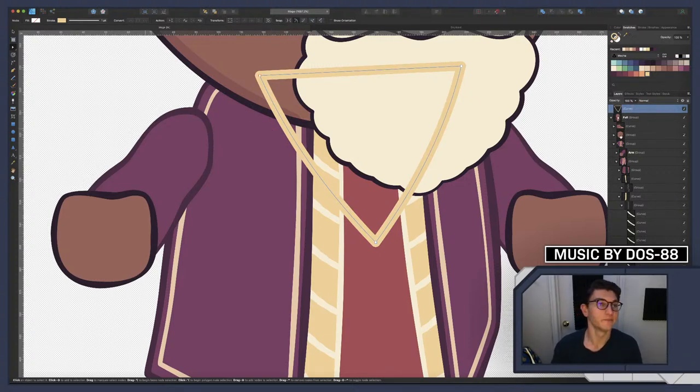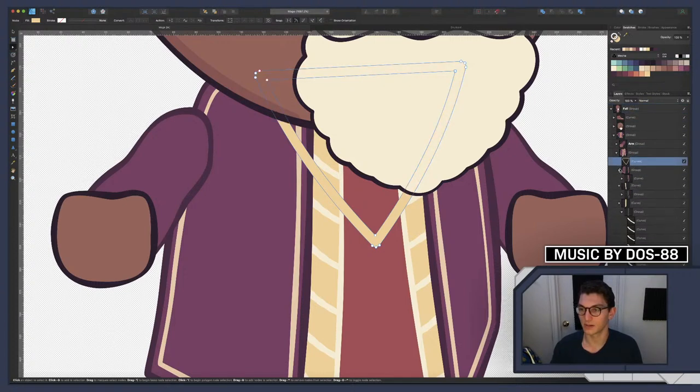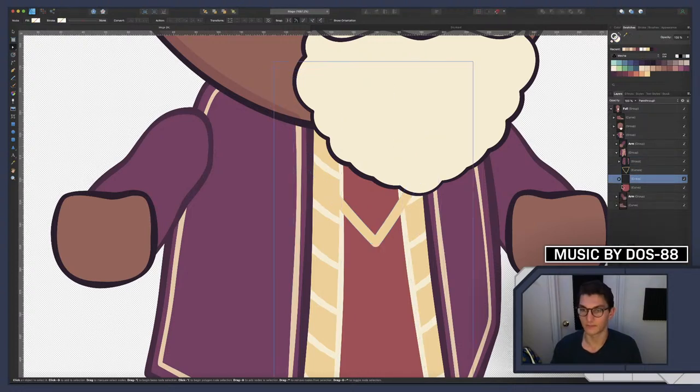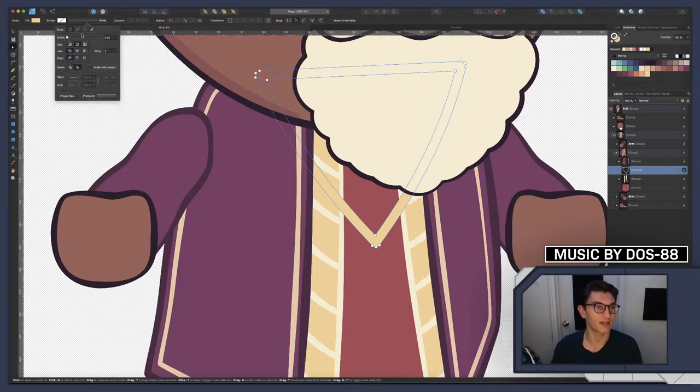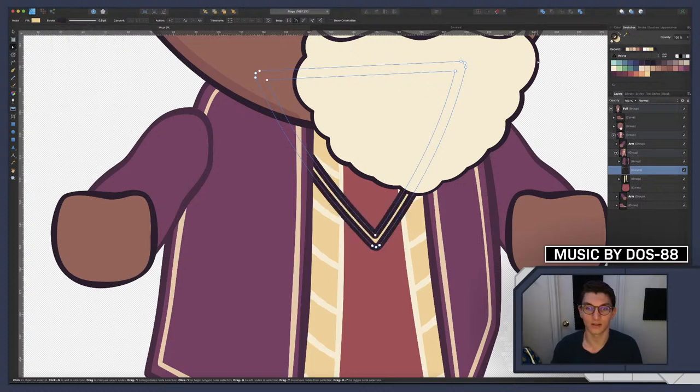That's the chain there. And then I'm gonna go ahead and go layer, expand stroke. You'd think they would make that easier to do. So I wanna put this here, and I wanna put it underneath the vest, but on top of the scarf type thing, I think. And then I'll go over here, and now I can add a stroke. This is gonna be this color.